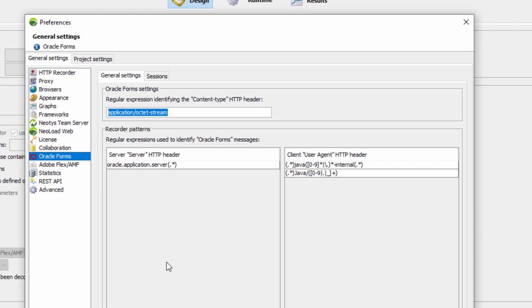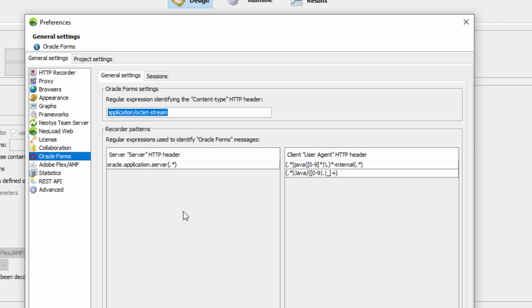Then there are the regular expressions that identify the user agent and the server HTTP headers. In Neoload, several values may be defined for each HTTP header, and Neoload considers a request an Oracle form request if these conditions are passed.